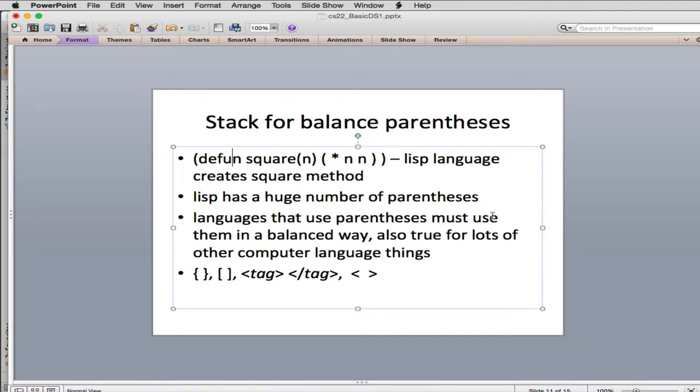Languages that use parentheses must use them in a balanced way, and it's also true of other types of symbols. In Java, we use curly braces, but they're always matched. We use square brackets, and we also do that in C++ for arrays, and they have to be matched. In web programming with HTML, you have a tag and an ending tag. These groups of symbols have to be matched, and that's also true of XML. Inside of tags, you have to have less than or greater than match on the left and right hand side.